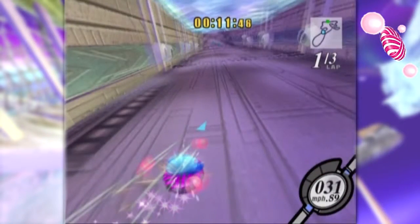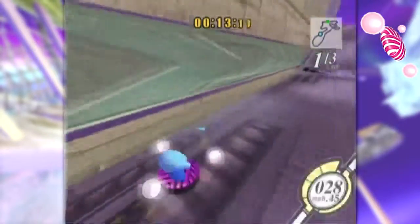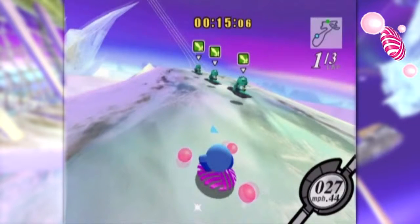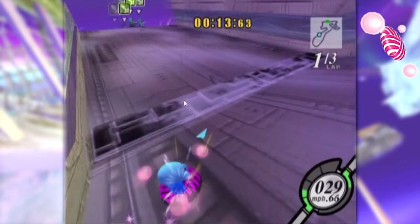So then once the lasers are off and you're past the flame elephant, you're free to keep on snaking, for lack of a better term. And then basically you want to let go of your snake right onto this ramp. About 3 snakes will let you do that, but if you're able to get 4 quick snakes out, you're able to do it as well.